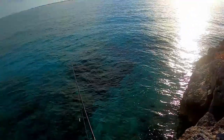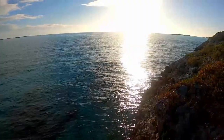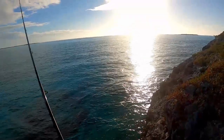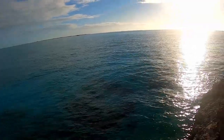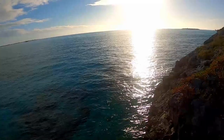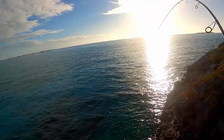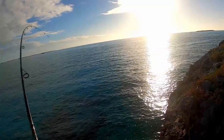Oh man, look at that reef line. Woo-wee. We're gonna cast up current, let it drift its way back across the reef here. You see all these rocks right here? Oh yeah, we gotta pick off a fish here. Ooh. That's a fish. That's a mutton. Come on. Or a nice snapper. Come on.